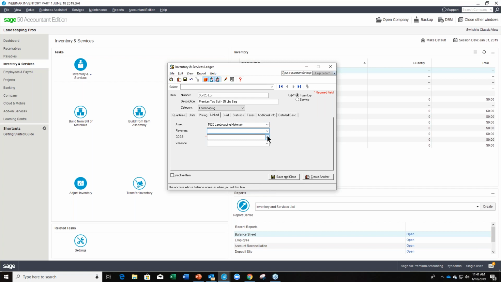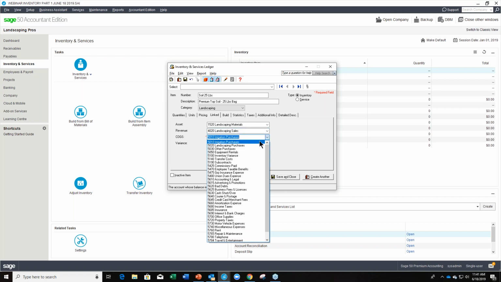And then what will my revenue account be? And you can see here that I can click in and pull up my revenue accounts for the particular categories that I've set up. And I've set up here a landscaping sales revenue account. Cost of goods sold, same thing.